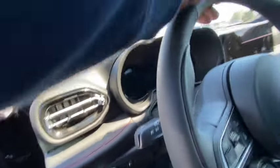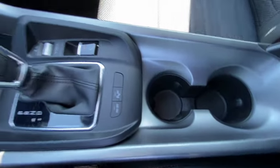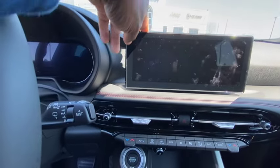These are nice cloth seats, I ain't gonna lie. The interior is immaculate. You got a nice little screen, digital dash - it's hot in here. You got a flat-bottom steering wheel, sports mode, push-to-start, a nice gear shifter, cup holders. It's quite spacious. It looks like a super small car but it's pretty spacious inside. This particular one doesn't even come with a sunroof but the screen is a very nice size, basically like a big phone.